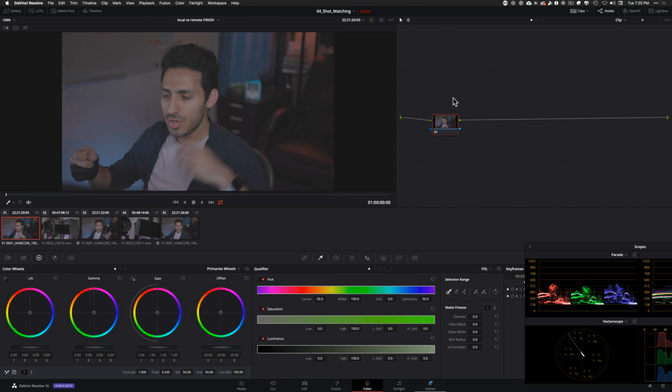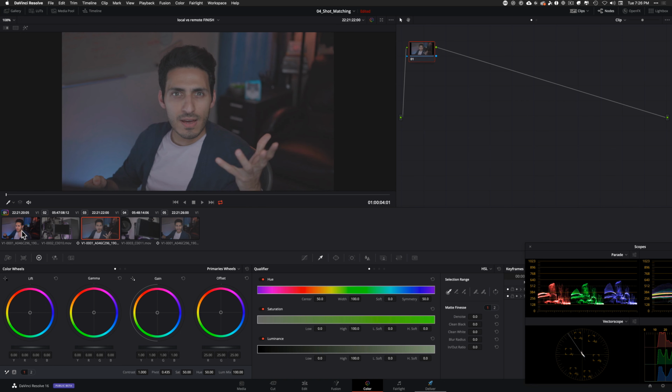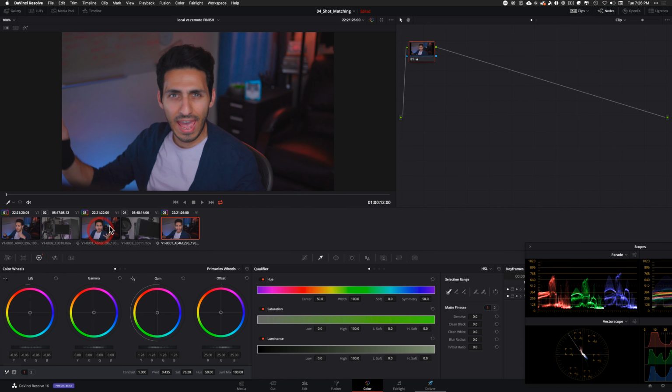I'm just gonna do something here. So let's just do something like that, give it some saturation. Okay, that's my look. Now I go to this shot and I have to middle click, apply it, go to this shot, middle click and apply it. And now imagine if you have 700 shots, you're scrolling through and you have to manually apply each thing.